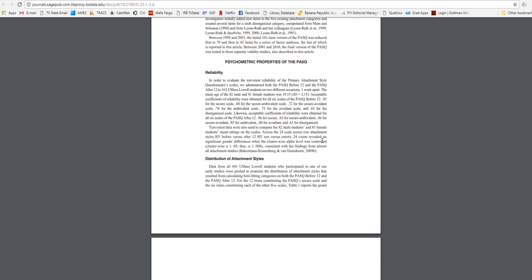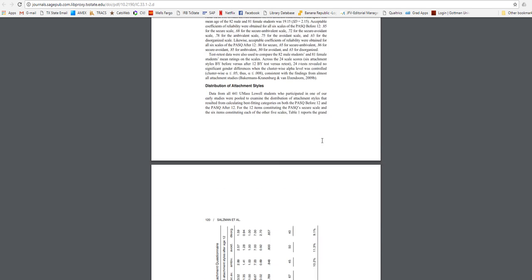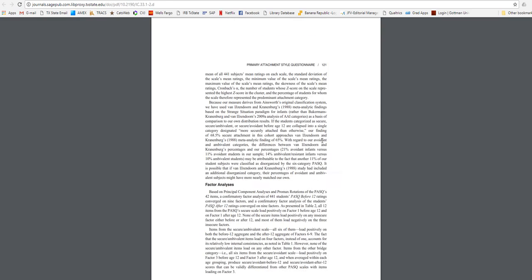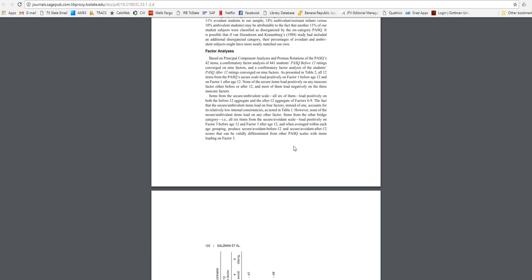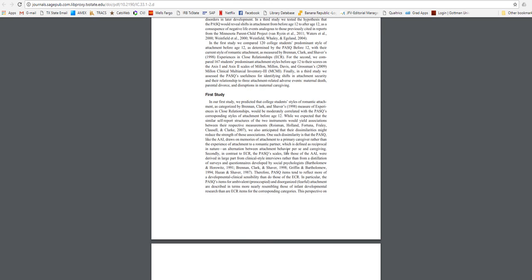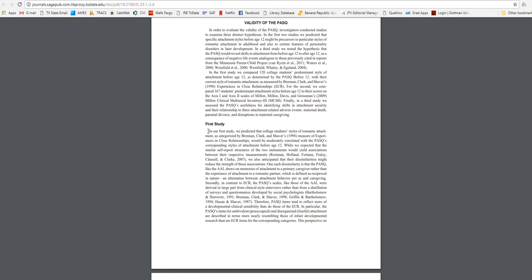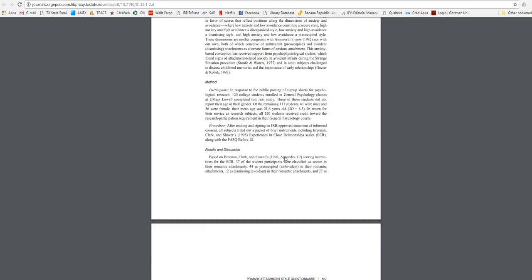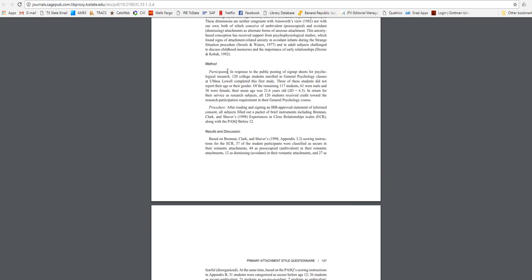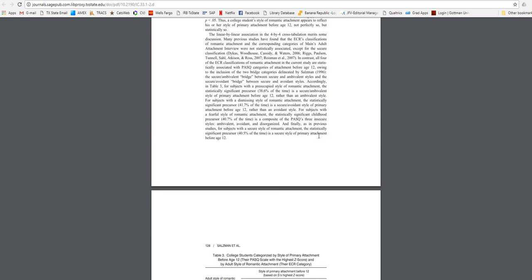So you're going to be looking for this part and see what their findings were. So was the assessment valid and reliable? And so you'll look through all of this. They're talking about the population. So in their first study, they look at college students, romantic attachment, so on and so forth. In this study, they looked at more college students. So that probably fits in terms of the population that we're looking for. It's adults.